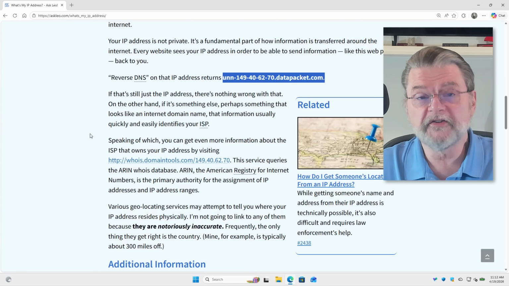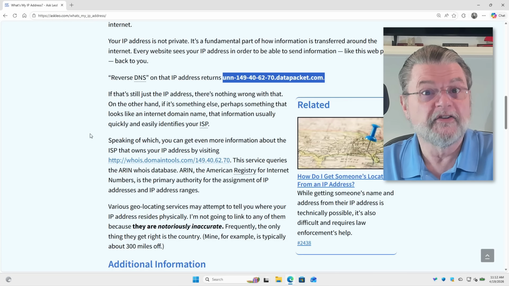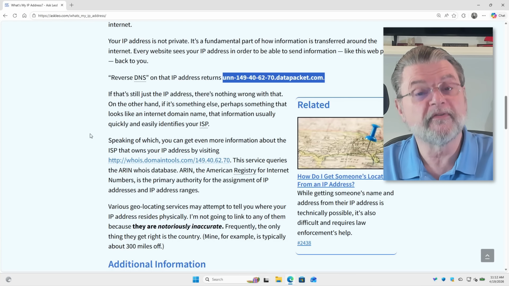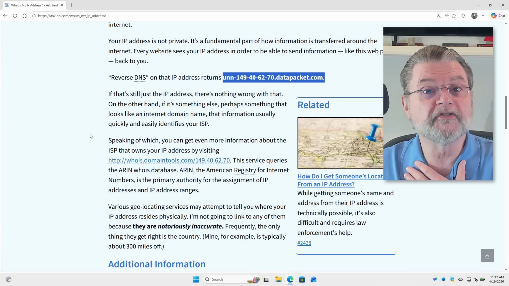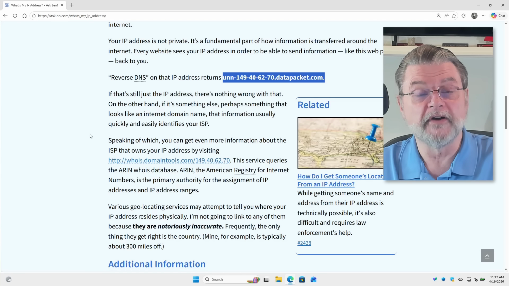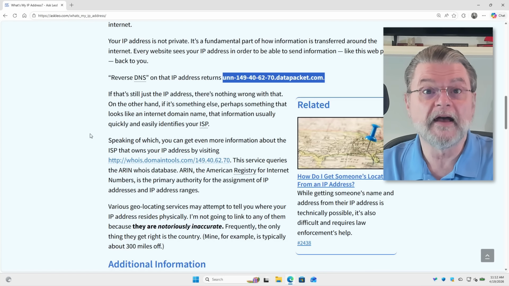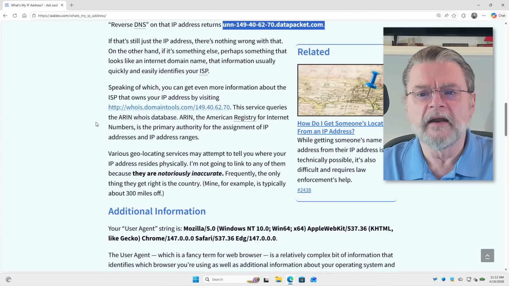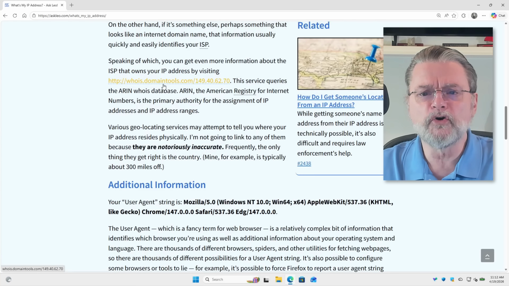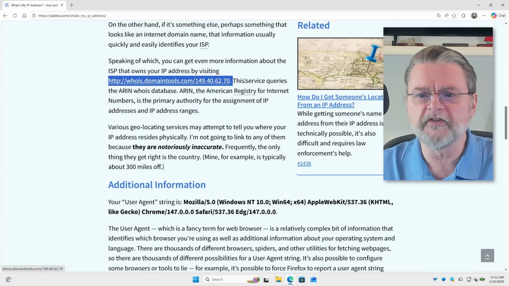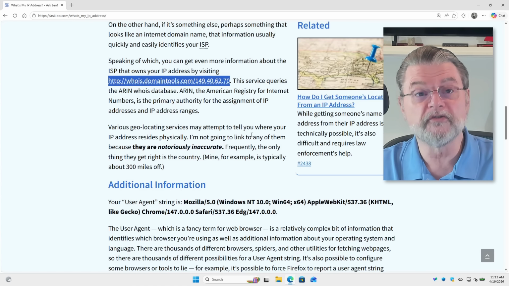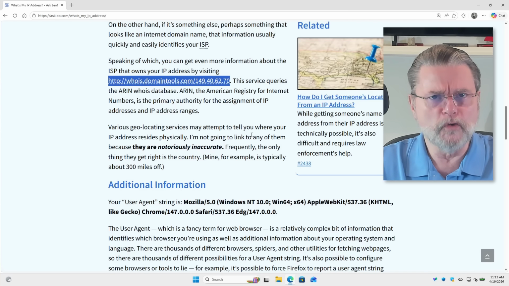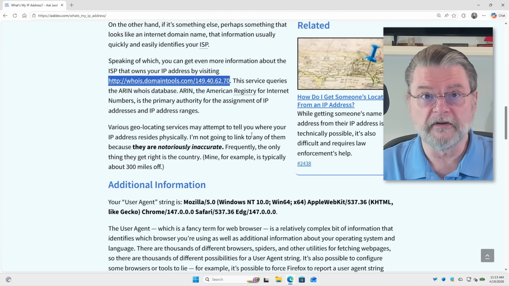The reason reverse DNS is interesting is because it can tell you sometimes the ISP that is providing that IP address. In my own case at home, the reverse DNS returns something based on .comcast.net because indeed Comcast is my ISP. Now, you could do some interesting things by using Whois. Whois is a service that can tell you things about domain names. We often use the Whois service to find out maybe who owns a particular domain name like askleo.com.